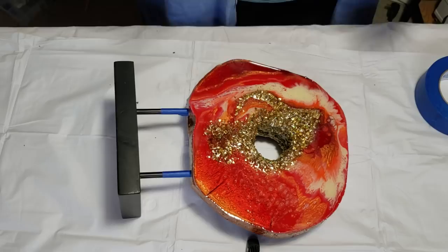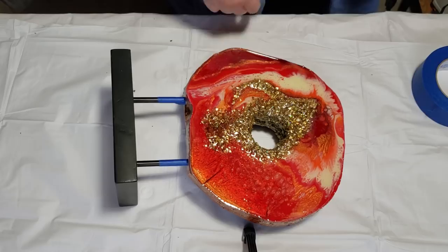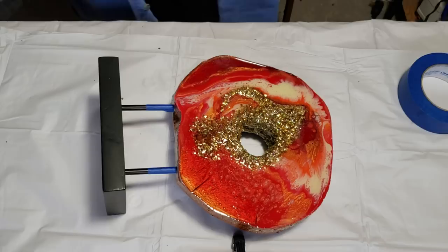Now, stupid me, last night when I was moving this around before the last coat I put on, I went to go move it and it wasn't cured. So I got a nice thumbprint in there. So I had to just sand that down in a little spot over here, but you won't see that once I do the top coat. So let me mix this up. And I will be right back.